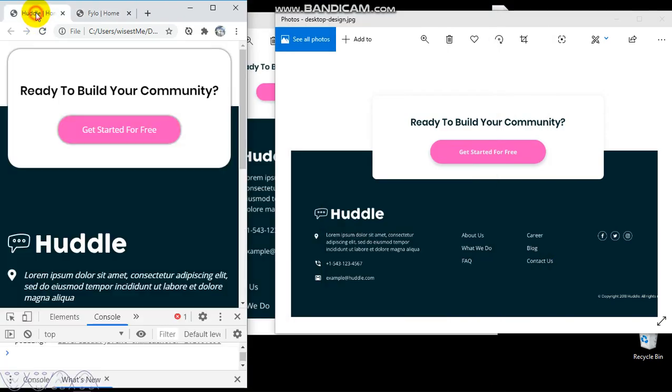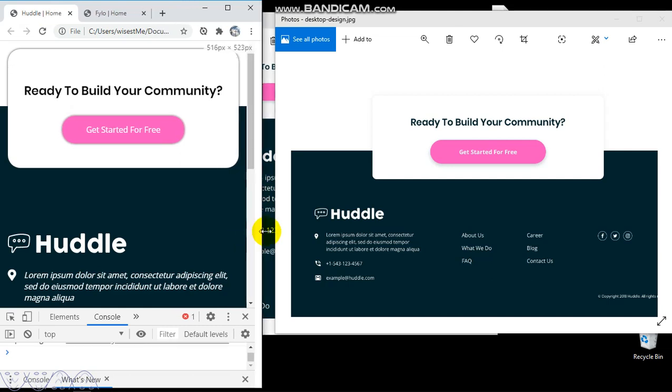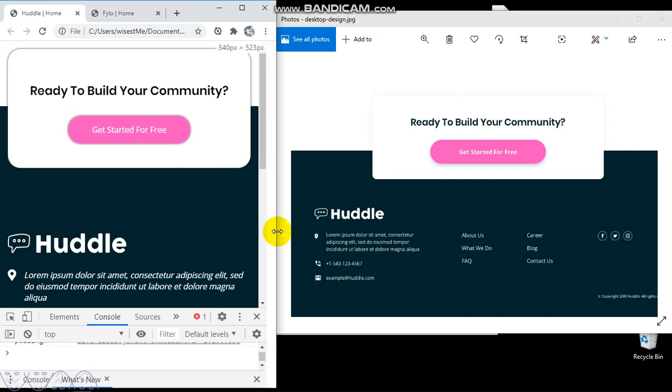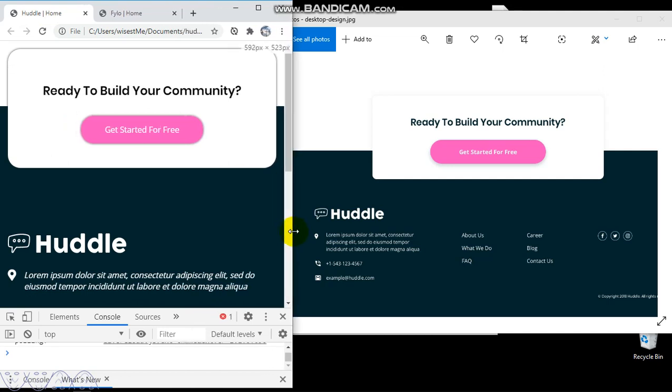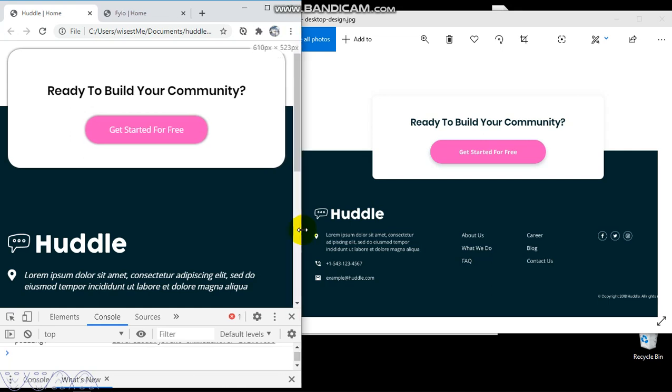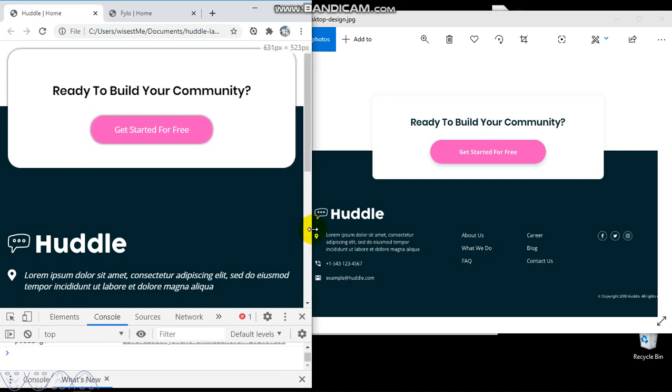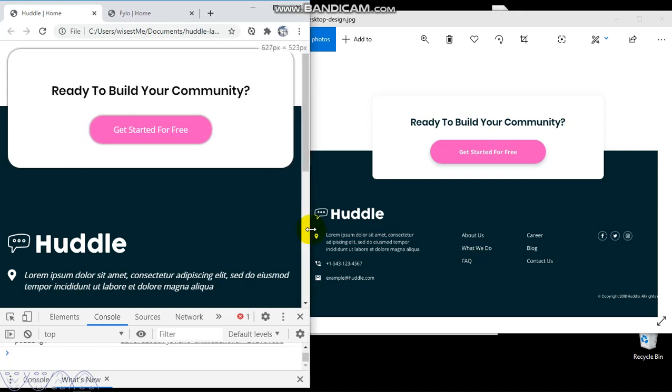So let me go back to this. We want to create a breakpoint at 630 pixels. So this is 630, and we want to create a breakpoint at this point.